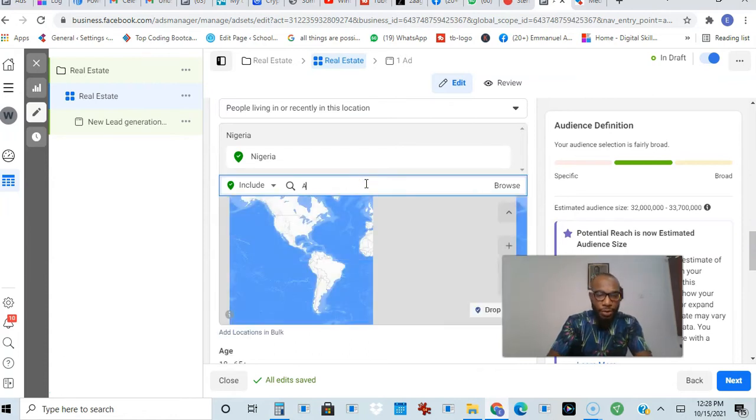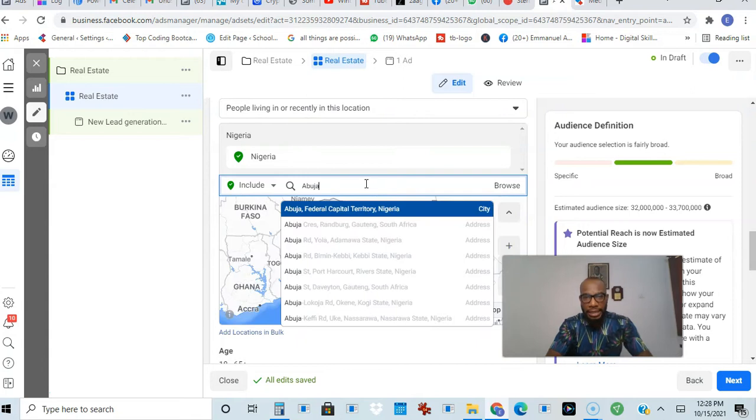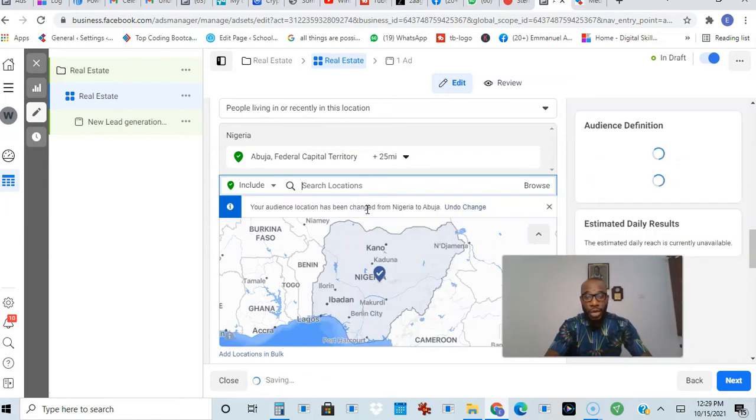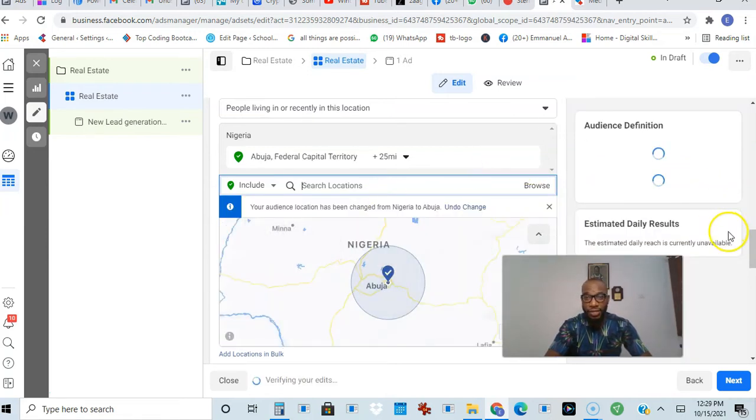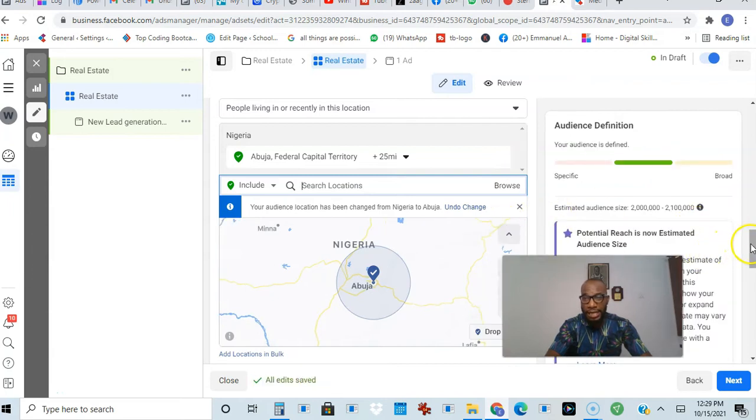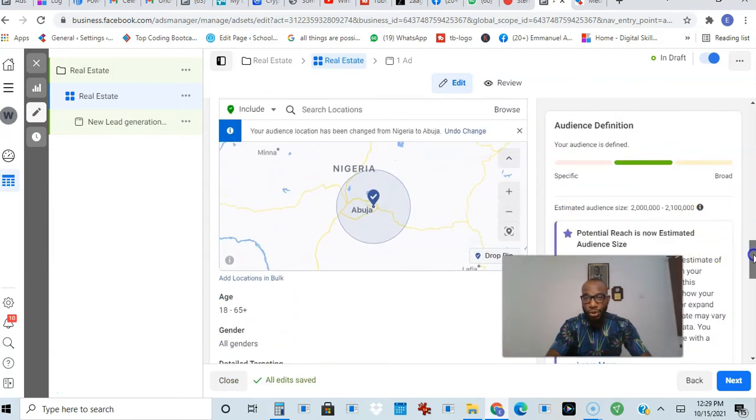Let's say we're choosing people in Abuja, right? Abuja is a very big city, and properties here are, man, they're on the high side, all right? But there are cool properties you can get in the city of Abuja. All right, so let's say we're targeting people in Abuja who are interested in real estate, all right? So we choose Abuja as our location. The next thing we're going to do is to choose the age. What is the age of the people we are targeting, all right?